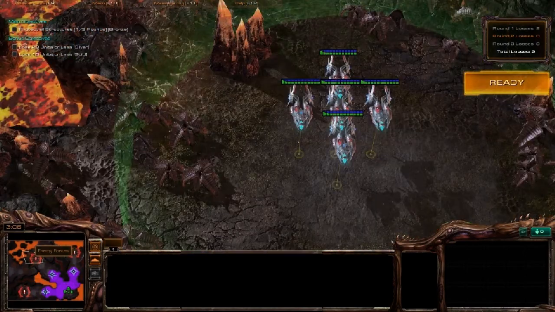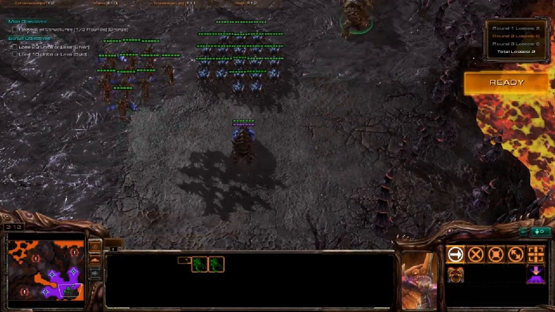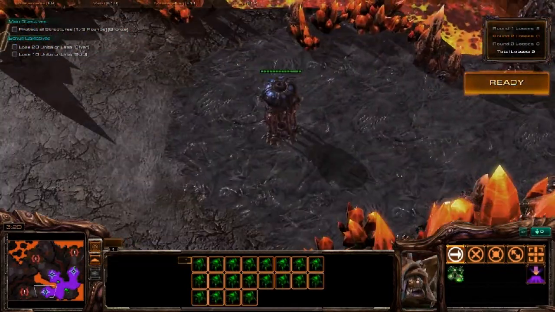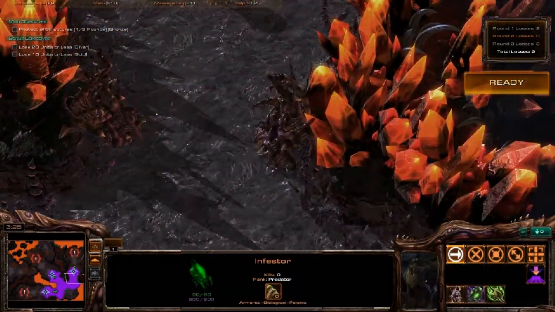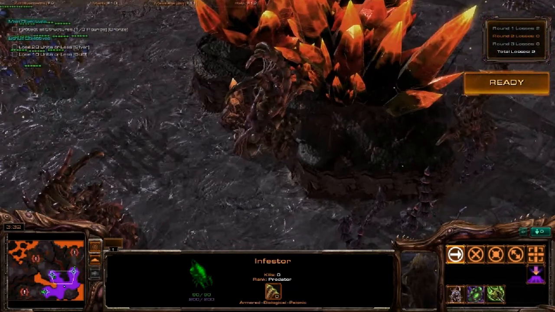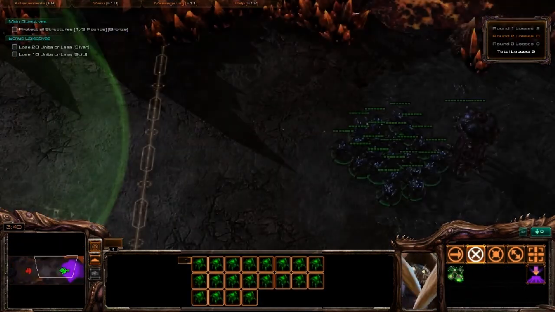So here we have a bunch of Zealots, we have a bunch of Void Rays, and we have a bunch of Stalkers. I'll send my Ultralisks up here. I want to send my Mutalisks to deal with the Void Rays. I want to send my Roaches to deal with the Zealots. And I think it's probably this group that is going to need the most help. So let's send my Infestor to help deal with the Void Rays. And that's basically all there is to this one.